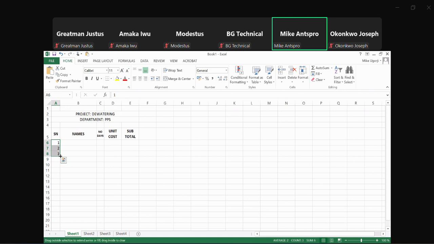If I click on that handle and drag it down, whatever pattern is given will be extended. In other words, 1 to 3 extends to 4, 5, 6. The pattern is adding 1 to whatever number was in the preceding cell.